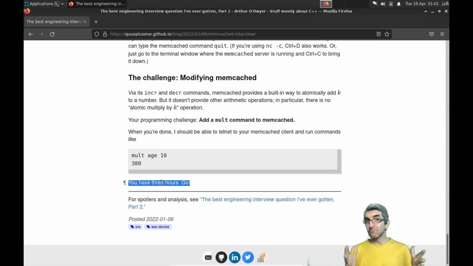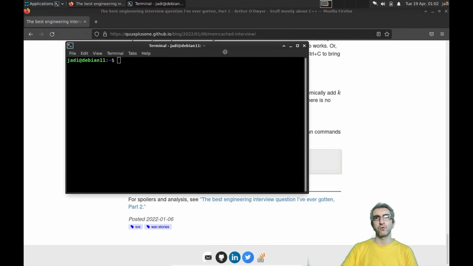Go. This is a super nice interview question. I would love it because it shows the challenger, the employee, how much you can read the code, how you can find your own way in the middle of something you don't know. Also, they show how you can understand patterns, how you can work with the program, how you can compile it, how you can change it, if you can debug, and this kind of stuff. But we have only 3 hours. I believe I should be able to solve this much sooner.